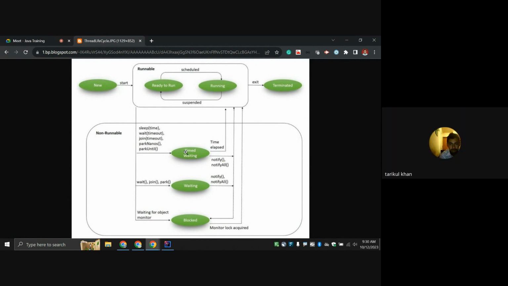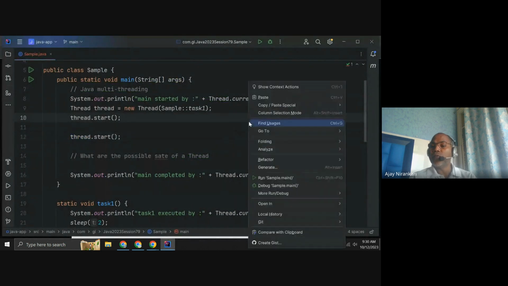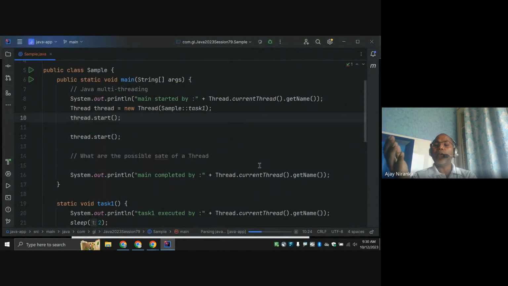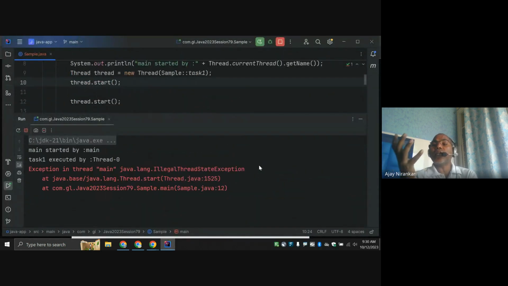So at runtime we get an exception. If you run the code, we get a runtime exception, IllegalThreadStateException. Illegal state exception means that maybe your thread task one is already in the running state, or in a timed waiting state, and you are trying to say, go again and start. This is not a possible case, right?